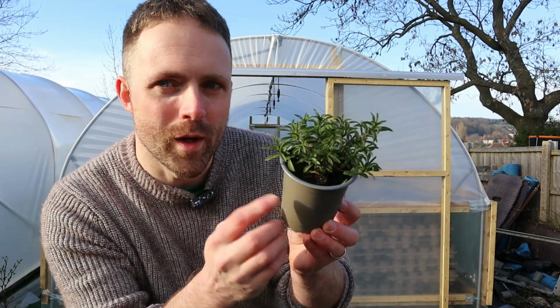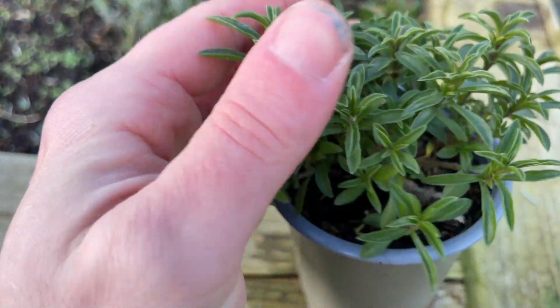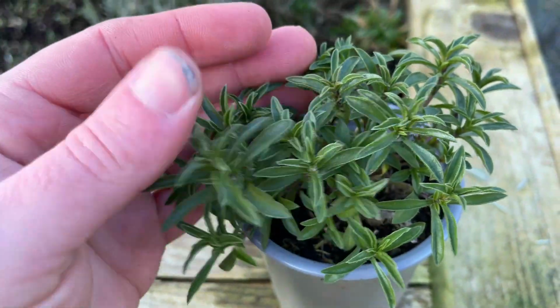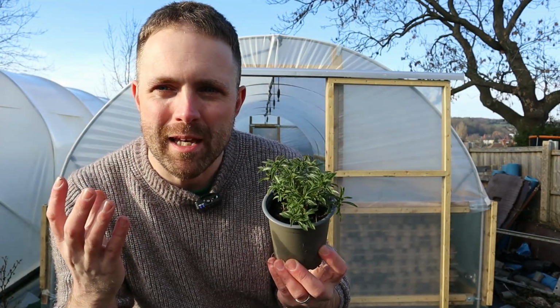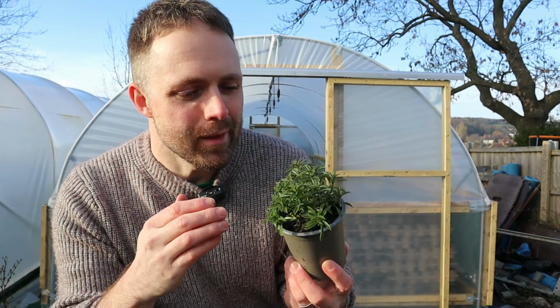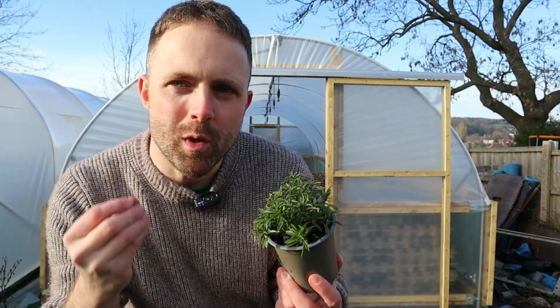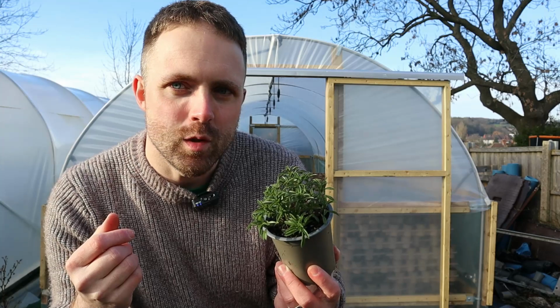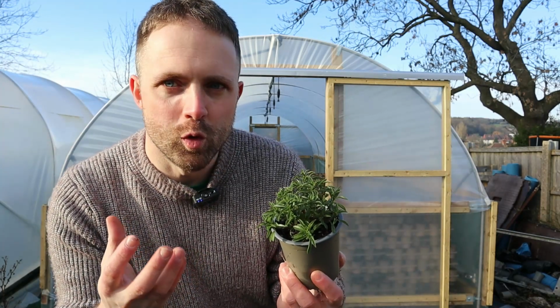Any list of hardy herbs for winter has to include winter savoury. I absolutely love winter savoury, and for years and years Urban Herbs travelled around food festivals, and the description that I always used to give for winter savoury is that it smells like the best food you've ever had. It really does. It smells peppery. Kind of like thyme, but with a peppery kick. Perfect for adding to soups and stews. And there's something about it that I just love on a cold winter day.